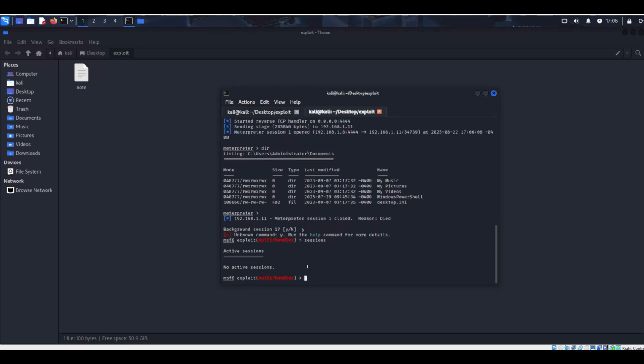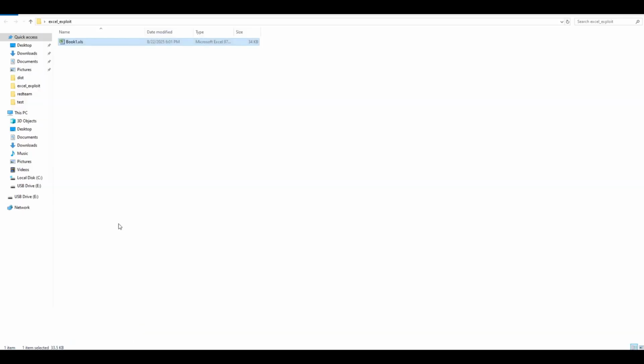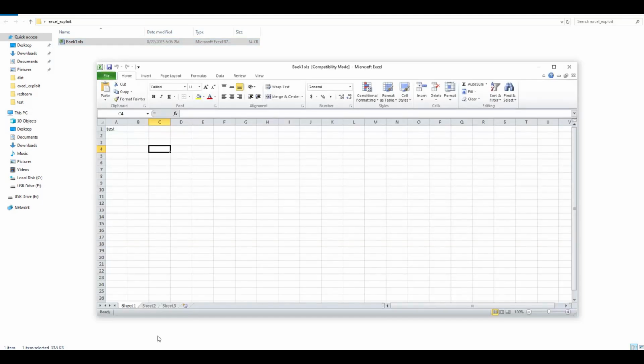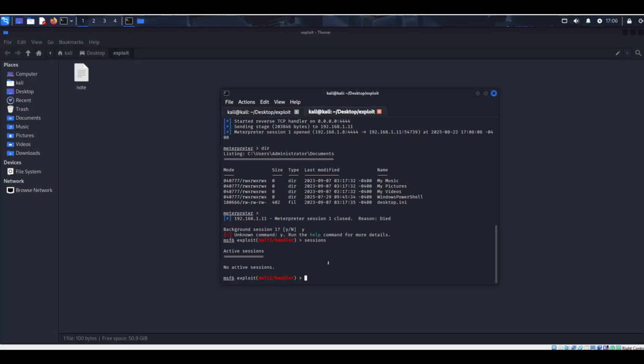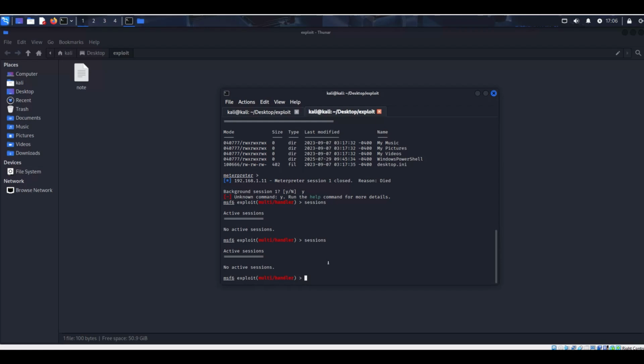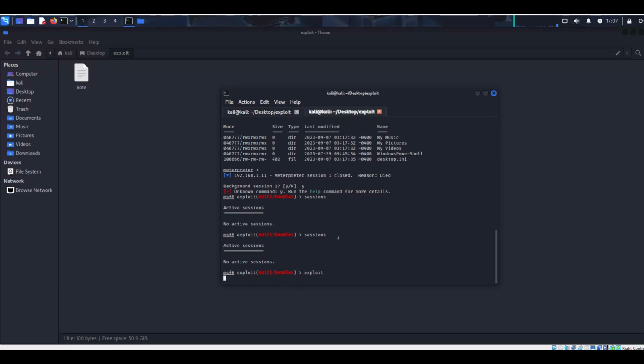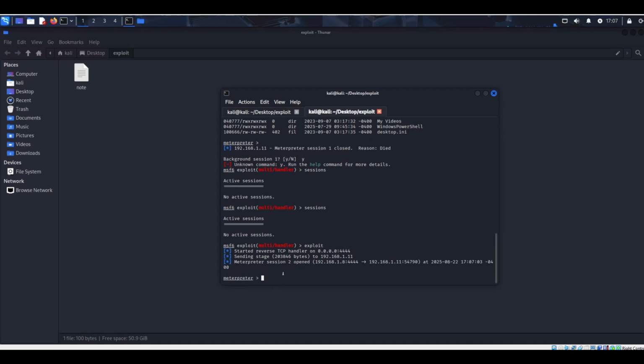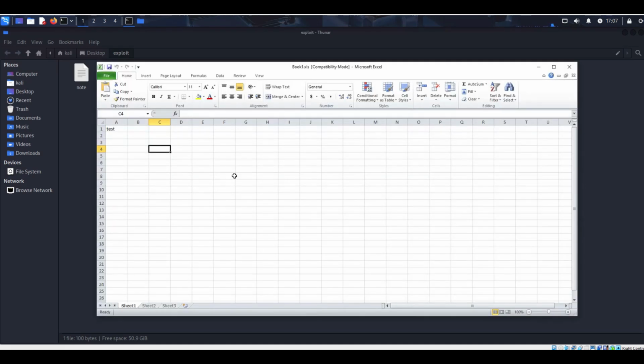Sessions, no sessions. And if I open it again, no sessions, exploit. And we have it again, but if we close the Excel, we lose the shell.